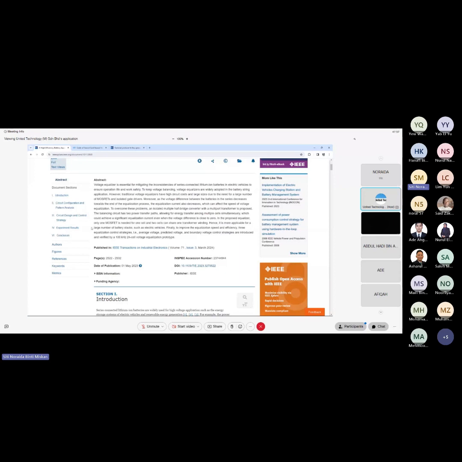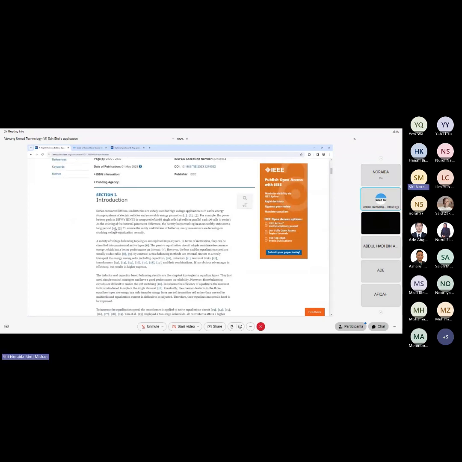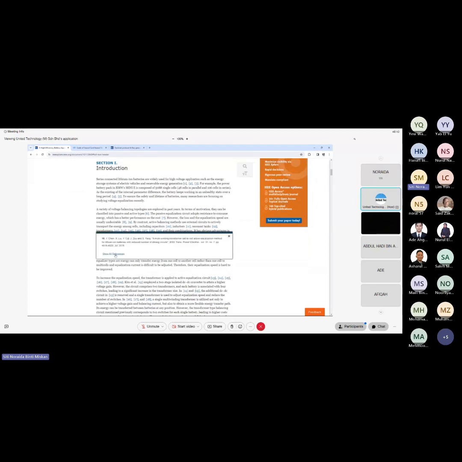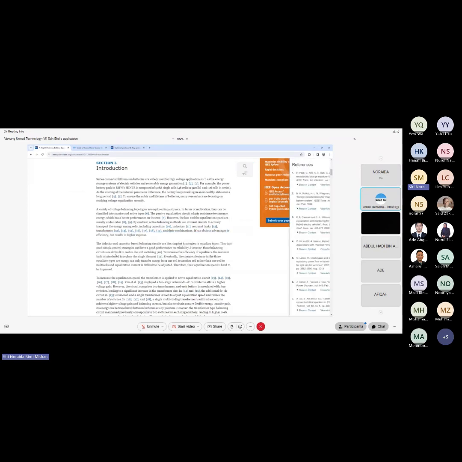So let's say from the abstract, you move to the section 4. You want the experimental results. Okay. You click on this button, it'll bring you back up. You have references. Okay, these are all references. So let's say you click on reference, then you can show all reference. It will show you all the references here.